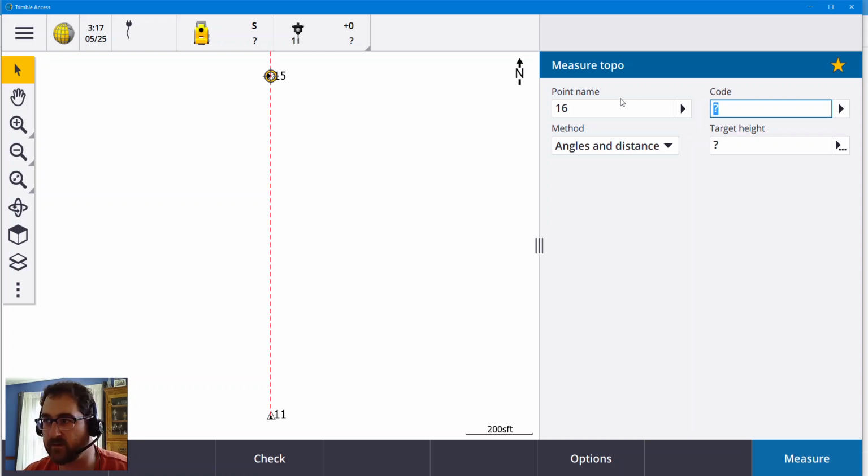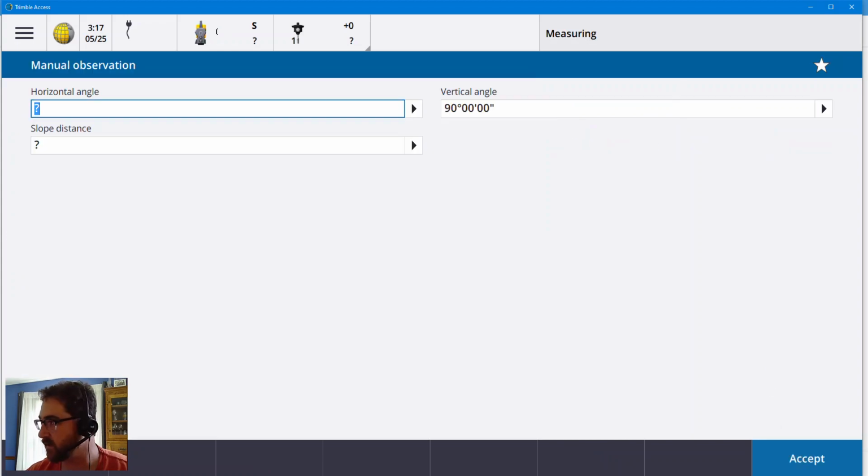And we're going to stay in measure topo here so that we can enter in point number 12. So I'm going to do my control point here first. My code here, 12 is a CP, angle and distance. Target height, leave it blank. Click on measure, horizontal angle.